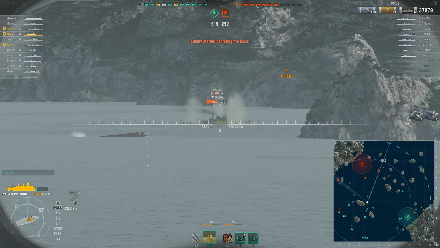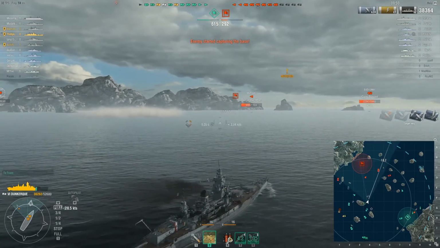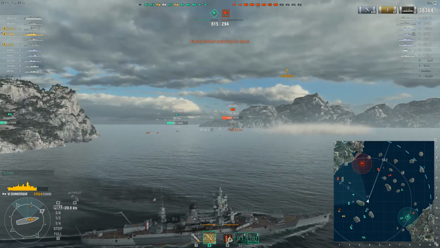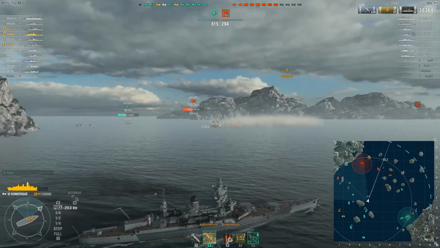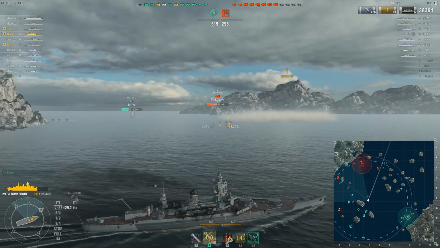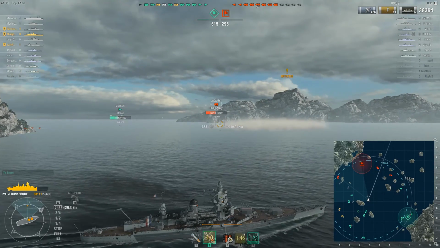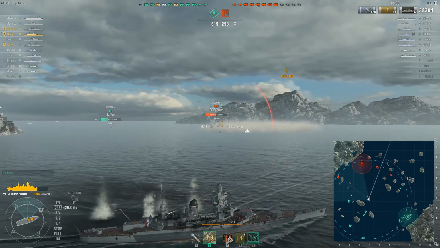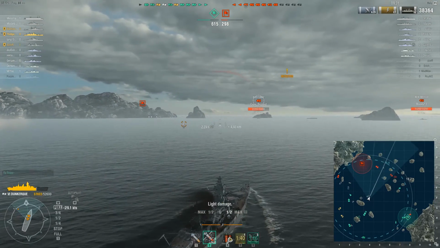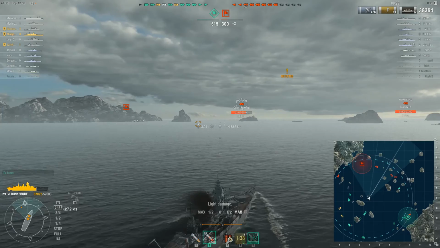We've got a few more shots going into the enemy Mogami. We managed to do a bit of damage there, nothing too significant, however, and we do still have enemy destroyers at play, right? We basically know where both of them are. I've got one destroyer off my port bow here, and then I've got another destroyer in our base right now that, you know, the enemy destroyer in our base is under attack from some allied ships, so hopefully things down there are going to work out decently.